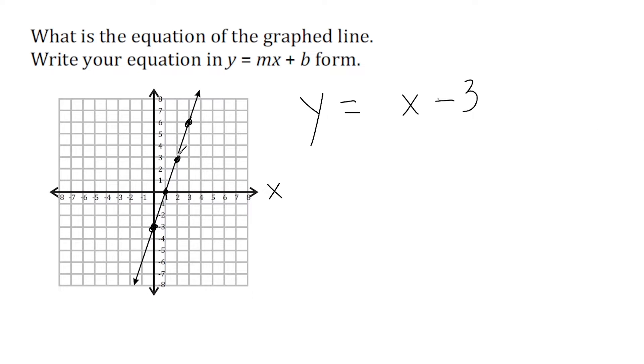So I'm going to start with this point here and go to this point. Now we see that the line is going upward, so it's going to be a positive slope, and we start with our rise. So we're going to start here at 3 on the y-axis and go up to the second point, which ends at 6. So we go up 3 and then over 1. And 3 over 1 can be simplified to just being 3. So the equation is y equals 3x minus 3. Alright, let's go to the next problem.